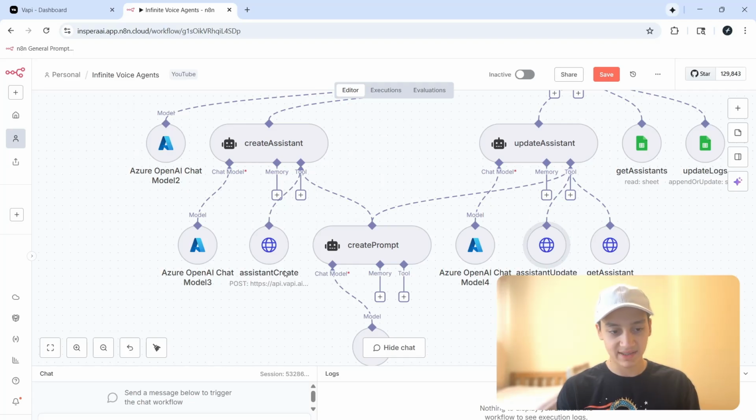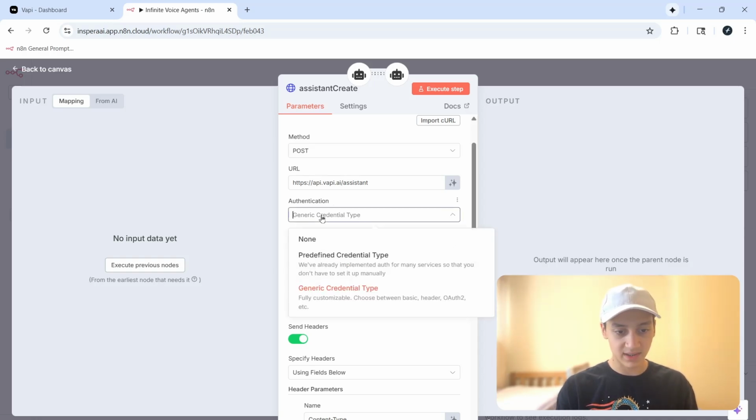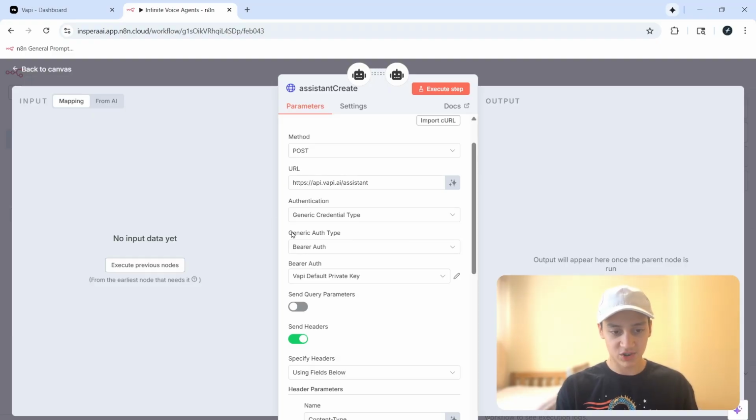And once you're back inside of n8n, click inside one of these nodes and then scroll down to where it says authentication. What an API key is, is essentially a password that helps us establish authentication, or put simply, proof that the VAPI account we're connecting to n8n is actually ours. So you're going to click inside of authentication and click on generic credential type. If you don't already have your generic authentication type with the bearer authentication set up, we're just going to quickly set this up from scratch.